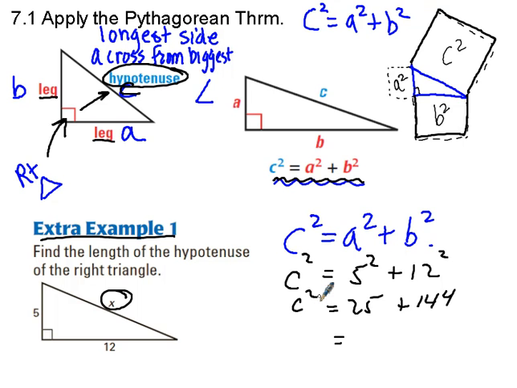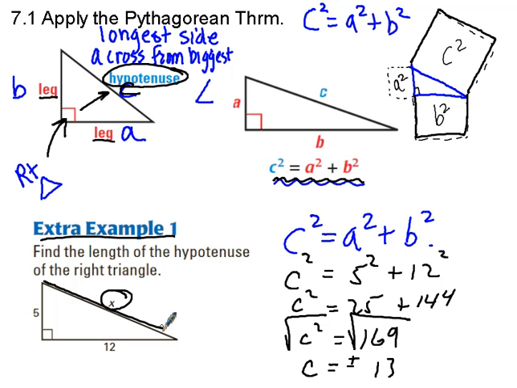And we got c squared is equal to 169. And from our review yesterday, we'll take the square root of both sides. And we get c is equal to 13. Now, we're supposed to get plus or minus 13. But since it's a length and it can't be negative, we immediately eliminate the negative solution and only say positive 13. In theory, though, it could be negative 13 also.